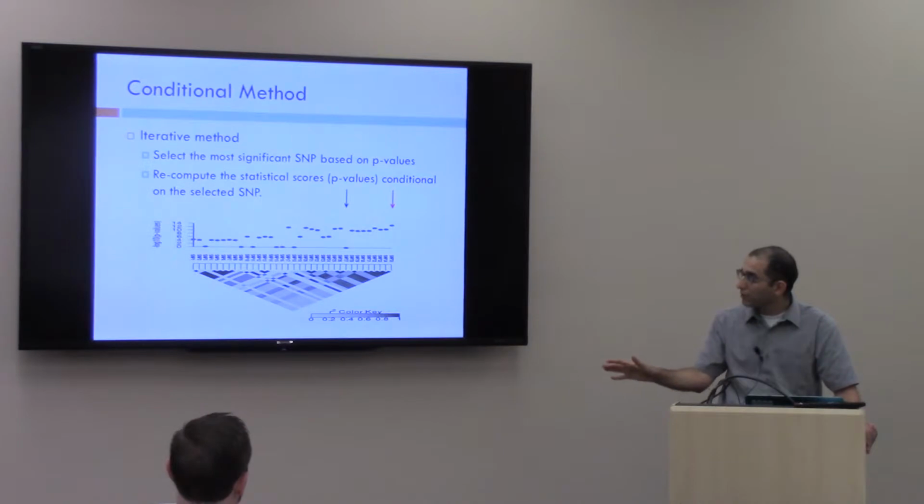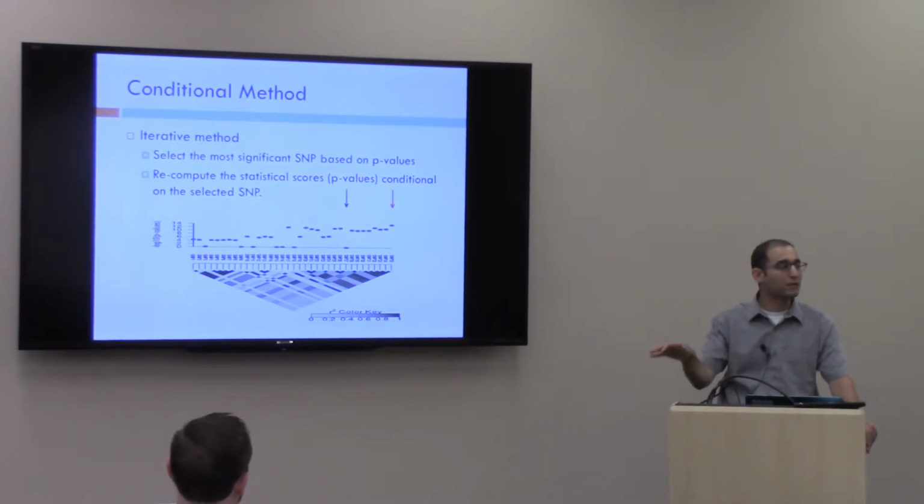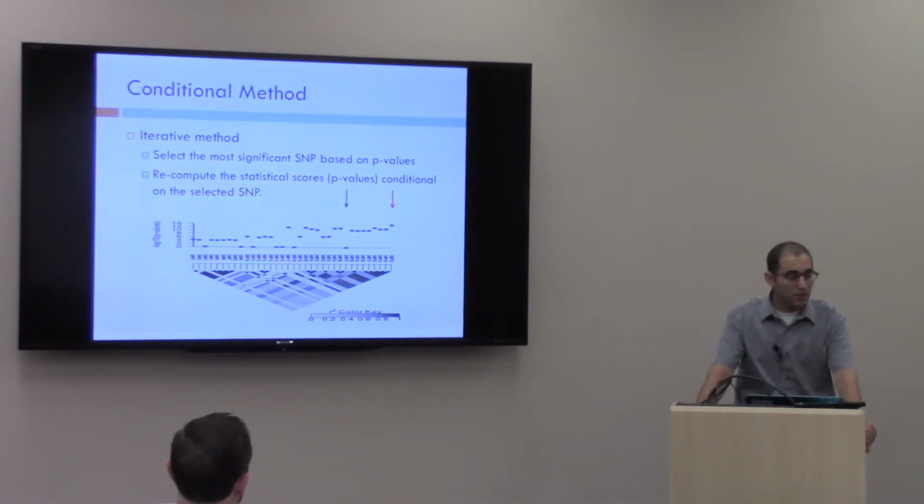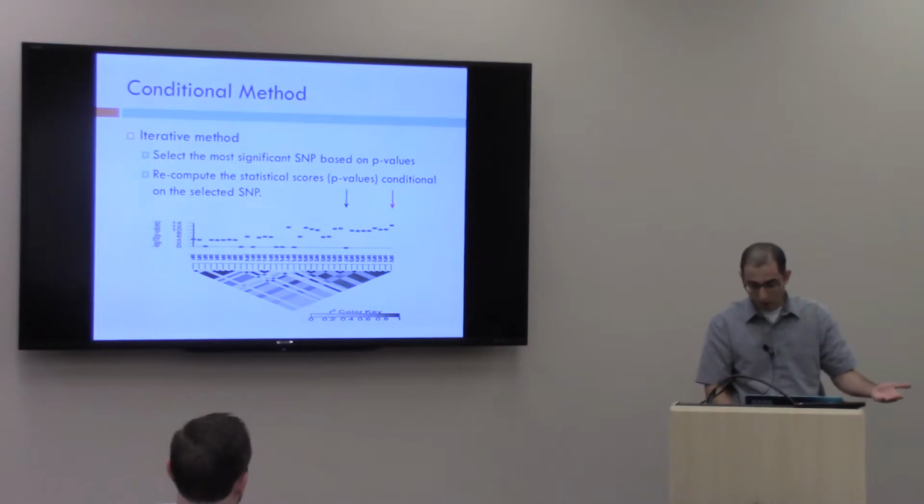If you run the conditional method twice, you can see that you can't capture any of the causal variants that we implanted in this region. So this complicated region is a problem for both the top k and the conditional method. You may wonder why this is happening, and you can guess the reason: both make the assumption that the most significant SNP is always the causal SNP. So we want to see how true this is.